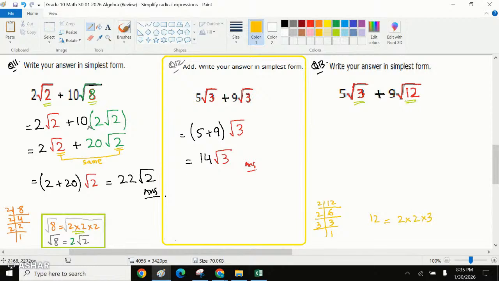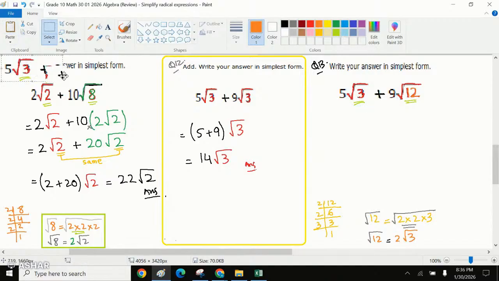If we apply radical on either side, under root on both the sides, we see a pair of 2. That means under root of 12 would come out to be equal to 2, which is common. That becomes 2 under root 3. So in place of under root 12, can we write 2 under root 3?